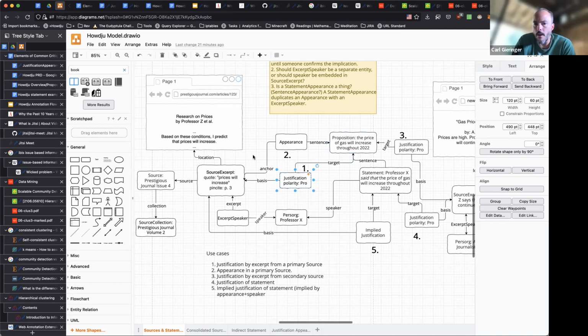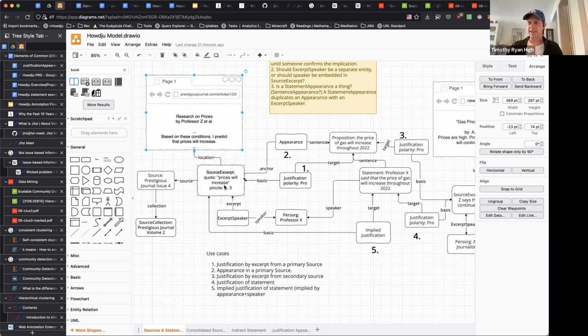Like some undergrad student is writing a research paper and they read this research paper by Professor Z and they see this and they're like, oh, my professor talked about Professor Z. This person's highly credible. I'm sure they're right about the oil prices. Exactly. So it's like an argument by authority. Yeah, they probably view it as authoritative. You can just say, my professor thinks that. Right, that's a proposition. My professor thinks that, therefore that thing is more likely to be true.